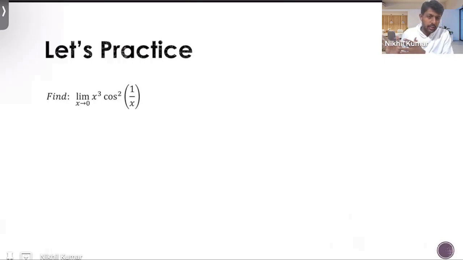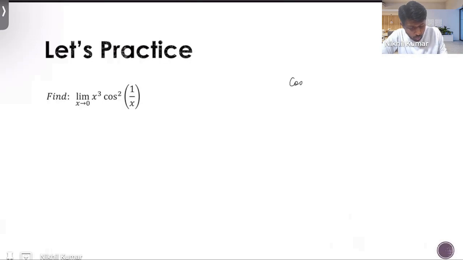See, we've been doing the squeeze theorem and we all know that squeeze theorem is what's going to work here. So I'm not going to waste too much time doing direct substitution and factorization and rationalization and then figuring out that all those things do not work. Let's just jump right into it. We're going to use the squeeze theorem to solve this question. We have to figure out the inequality first. Let's work on that.